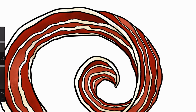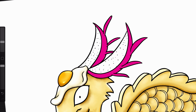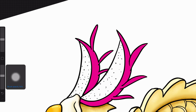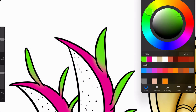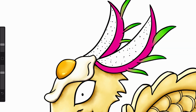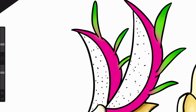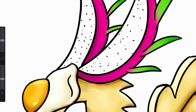I love bacon. Now for the horns on this dragon, it really took me a lot of thought to get something that was a similar shape. Now I could have just done something like an orange wedge, but I really wanted something different, something interesting, something that really fit with a dragon. And of course I decided on dragon fruit because, duh, dragon fruit.